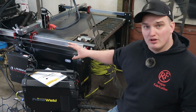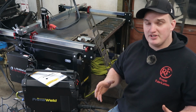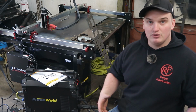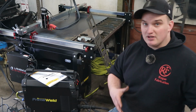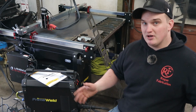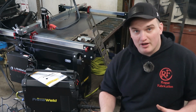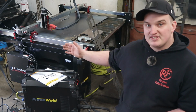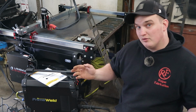The other con to this is the packing was not that great, especially with some of the more vital hardware and components like the bearing carriages and stuff like that. Honestly, I'm surprised none of those are damaged. The box that came in was super loosely packed. There was a lot of weight in the box for things being so loose in there. There were parts of the box that were broken open, and there were boxes within the boxes that were smashed and broken open. The only damage that we sustained was the control box. The corner of it was crushed a little bit.